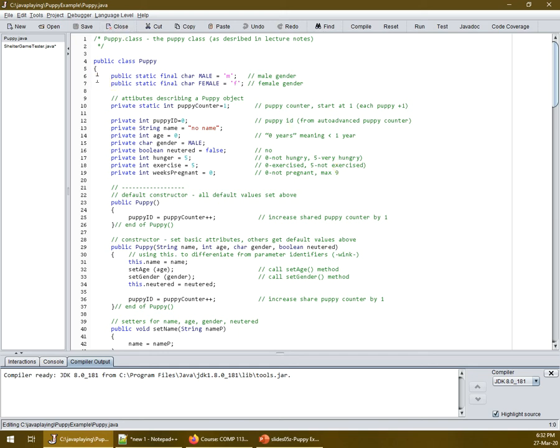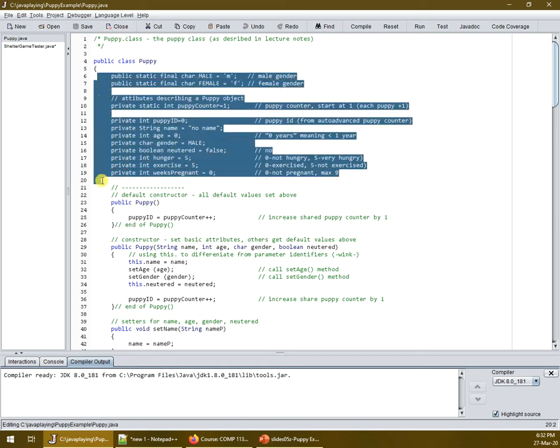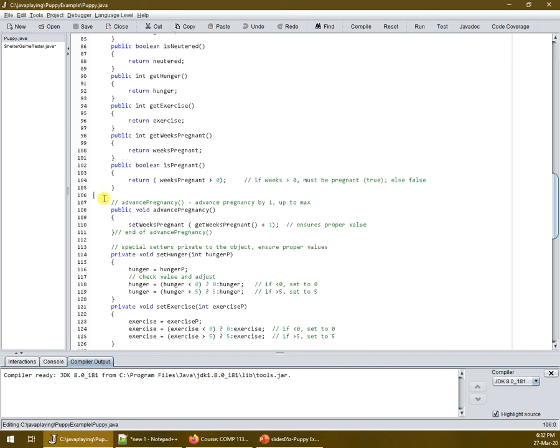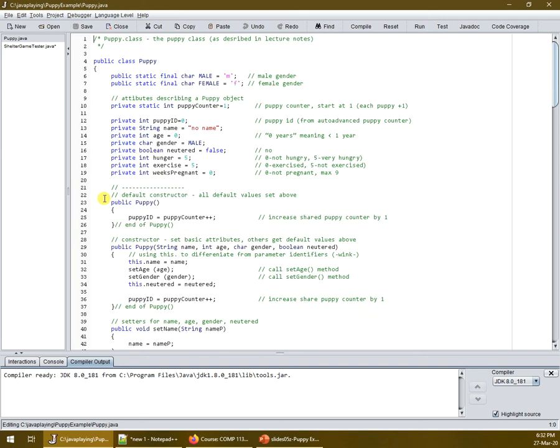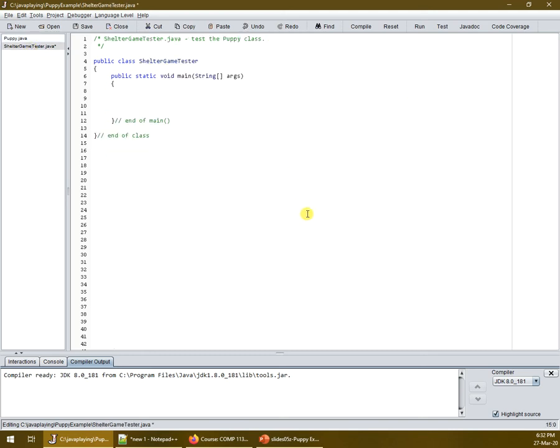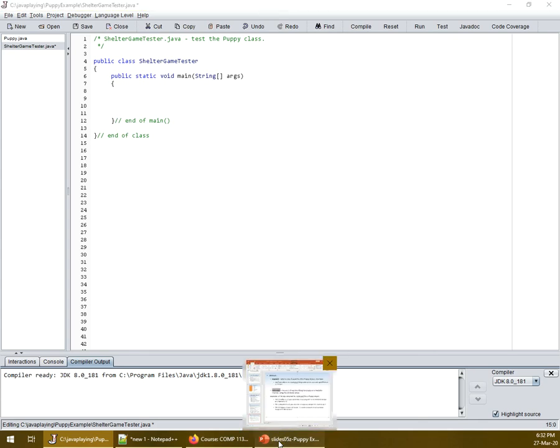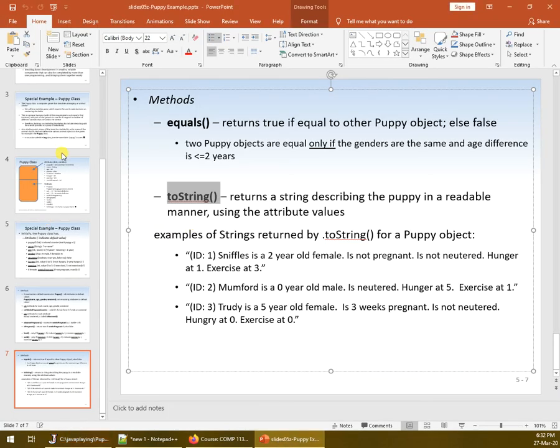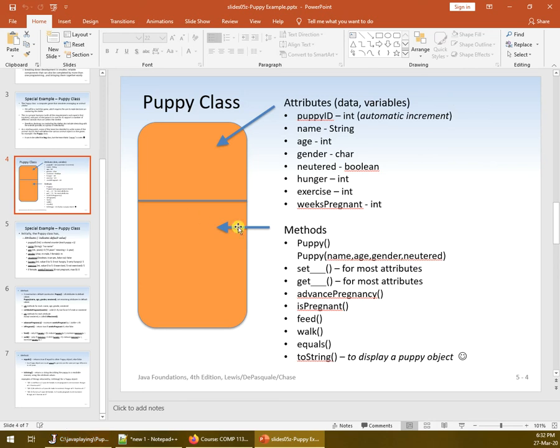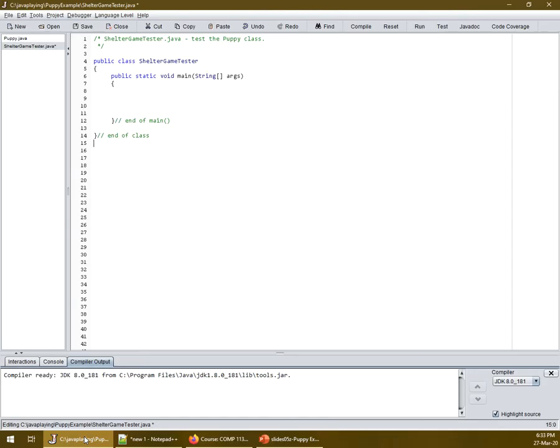So we've got the various components at the top, which are the attributes, and then we have all the methods down below. So we're going to go through each individual method. Let's take a look at the very first thing, and that will be part of the constructor. If we go back over here, we've got these 2 constructors when a puppy gets created. So let's take a look at what the code is for creating a brand new puppy object.